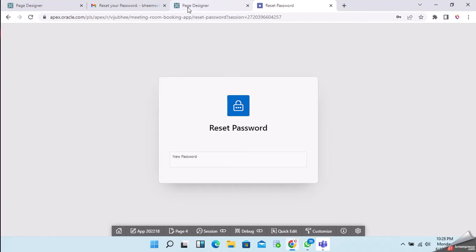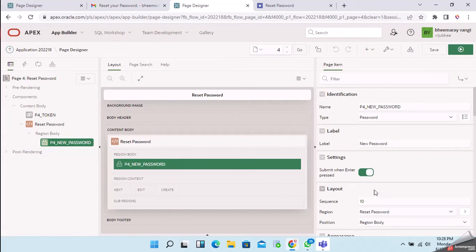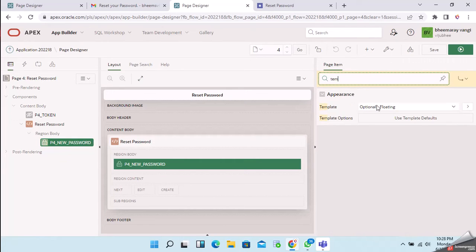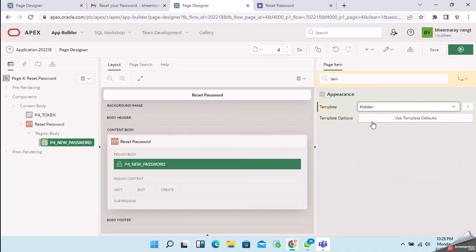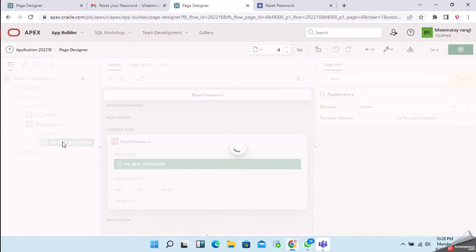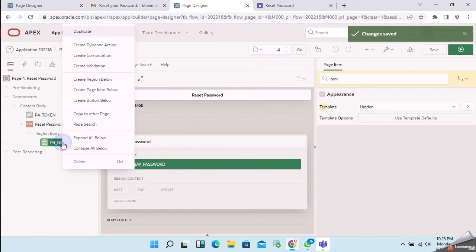Okay, so we already discussed changing the look and feel for some page items. We can change it for this also using the templates. I don't want this to be a floating type. I will just select hidden. I will quickly create another page item, or I will just make a duplicate.